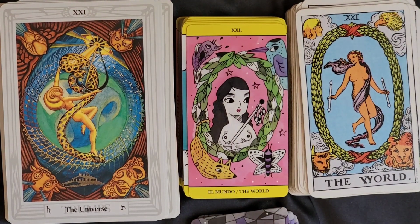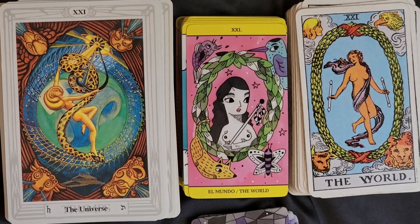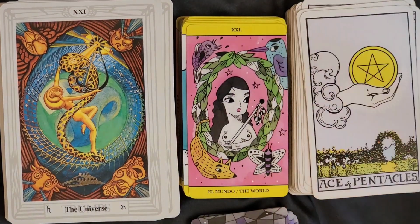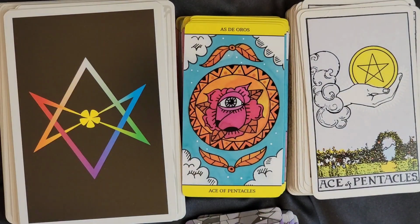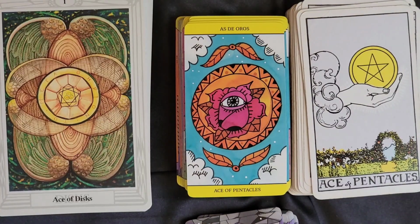All right, so moving on to Swords is what it says. But I have it started with Pentacles with the deck the way that it is. In the book it goes Swords, Wands, Cups, and Pentacles. Okay, I'm not going to change it. I'm just going to read the book backwards. Like literally.